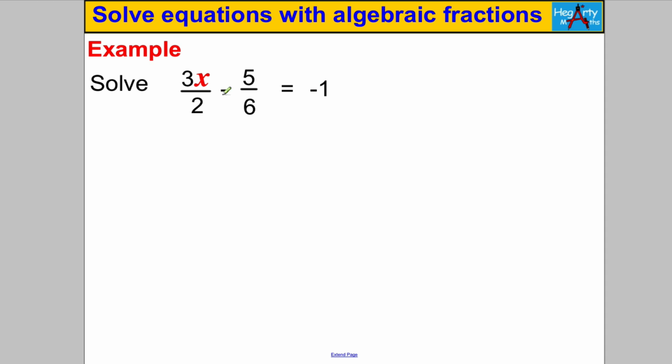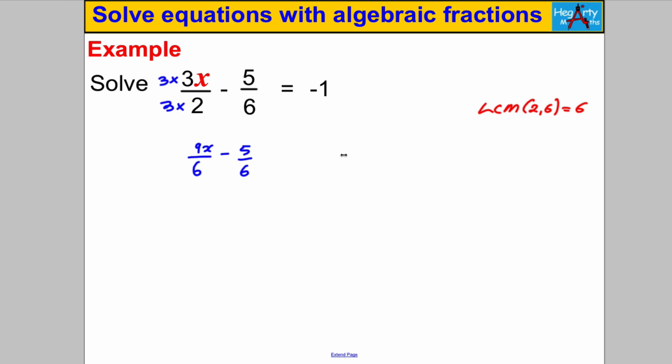Okay, I'm subtracting fractions here. I'm just going to make them have the same denominator. The lowest common multiple of 2 and 6 is 6. So I'm going to make them both 6. All I have to change is this one here. Make that a 6. Keep that as 5 over 6. I had to multiply this here by 3 to make that be a 6, so I better multiply that by 3 and I'll get 9x like that.